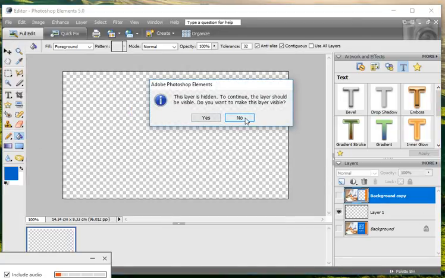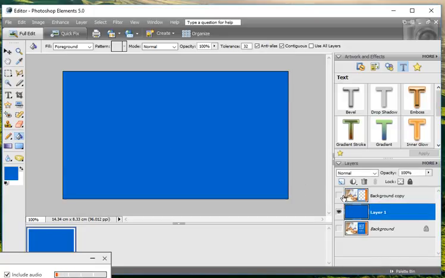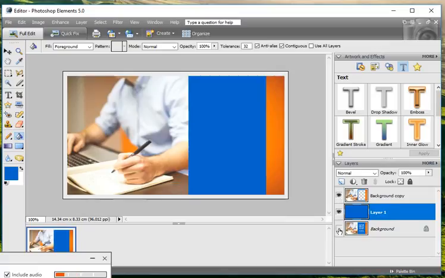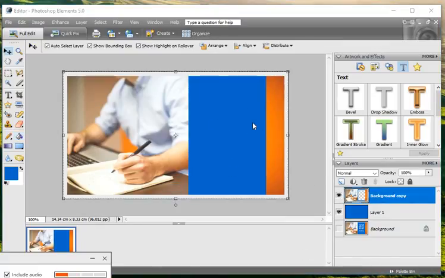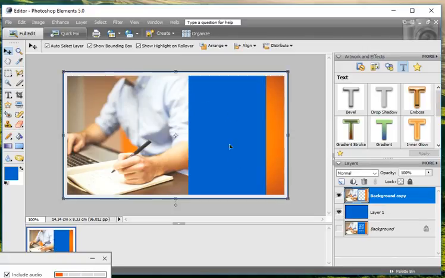So I needed to select this layer, then paint everything there. Now just to show you how this background layer works, if I switch this layer off, as you can see there is a blank there, but if you switch it on, it comes on. So that's the power of using layers.